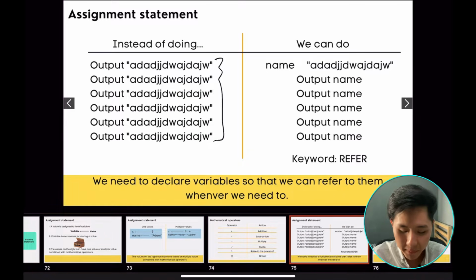Instead of copying and pasting it one by one, I can assign this random string to a variable called name. Whenever I want to refer to it, instead of outputting the entire string again and again, I can just say I want to output name. Then the computer program will find whatever is stored inside the name variable and output accordingly.